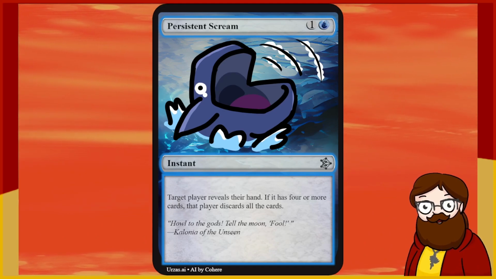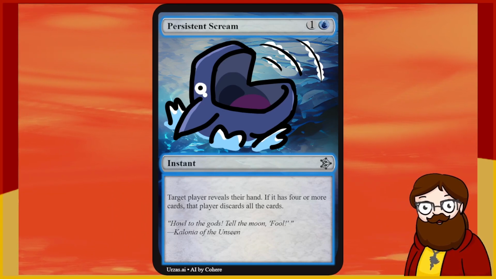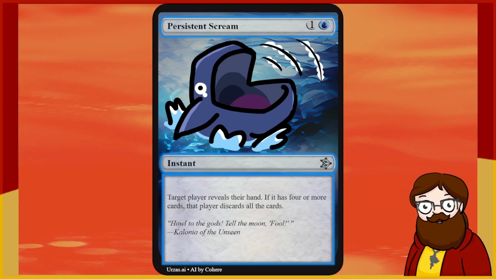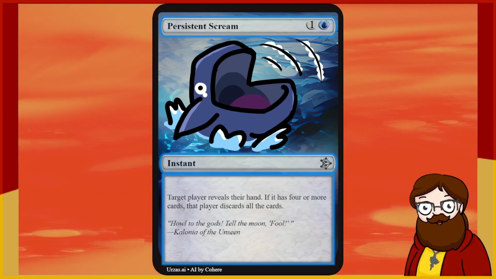Check out the Magic AI Showdown video to see how this backfired for me. Haha! Hint! It was a goblin famine! Howl to the gods, tell the moon, fool! Colonia of the Unseen.